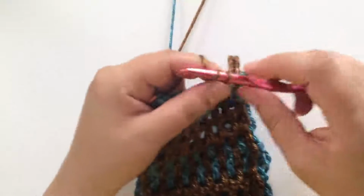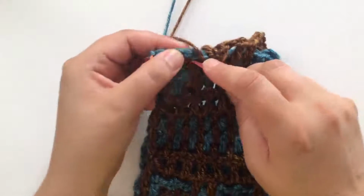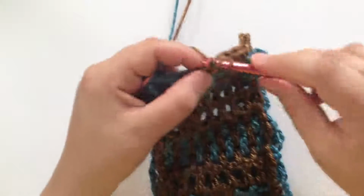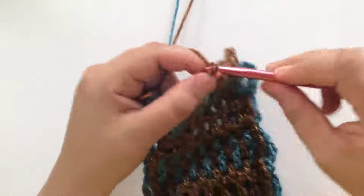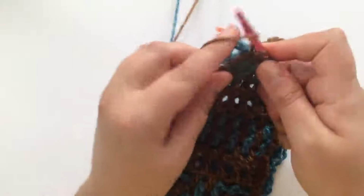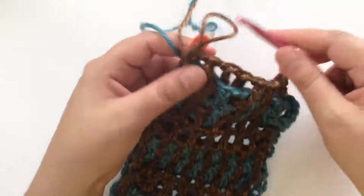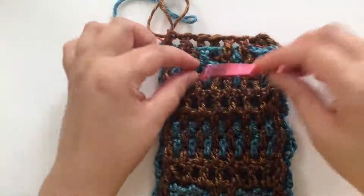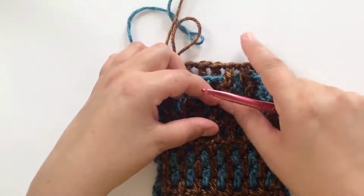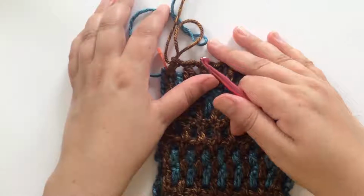And now the next part we're also going to repeat twice. Chain 1, skip 1, and double crochet in the front. And so we're coming to the end of this part of the pattern. Do that twice. Chain 1, skip 1, and double crochet in the front. And so now what you're going to do is you're going to repeat these rows 7A and 7B and 8A and 8B until this portion, so the part that comes after the divided rows, is about 8.5 inches long, or about 1/6 of your final project.